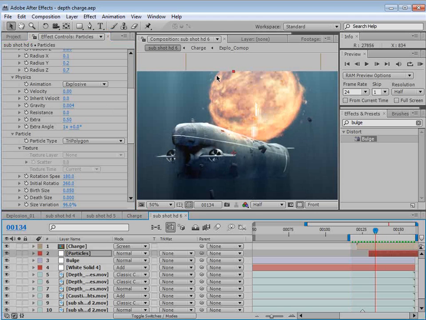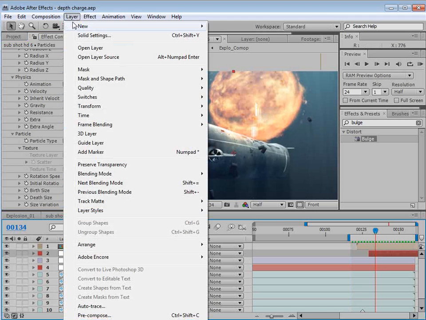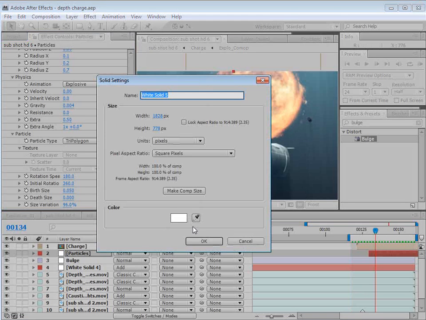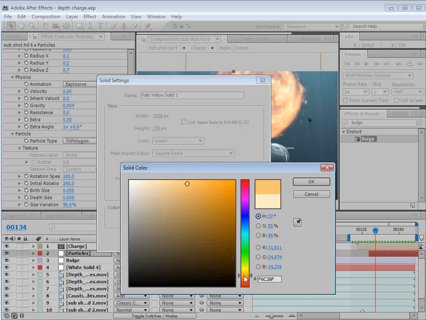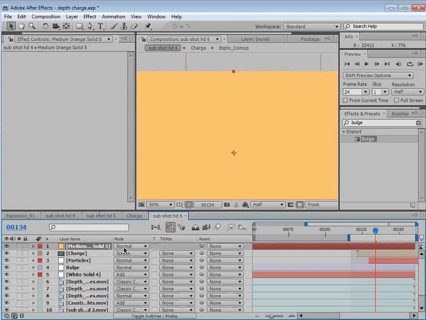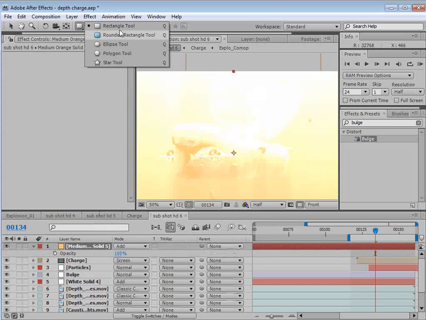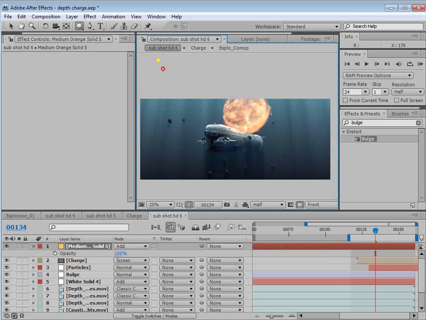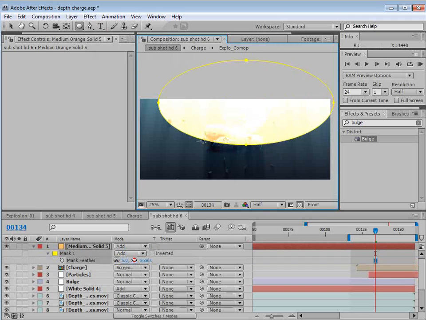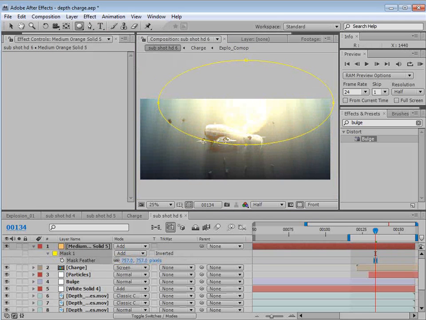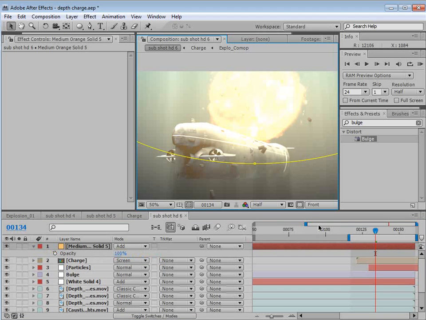Finally, we want to add, not finally, it's probably like another 80 minutes. No, I don't know. Let's just add a quick light layer to just flash. Set this to add and probably create a quick mask around the main area. Feather it out a lot. And we want to, let's see, animate this according to our explosion.